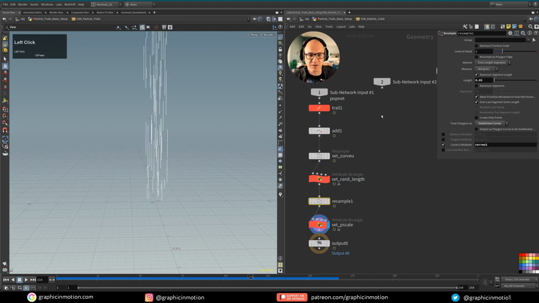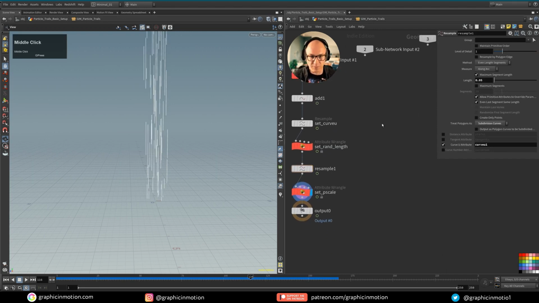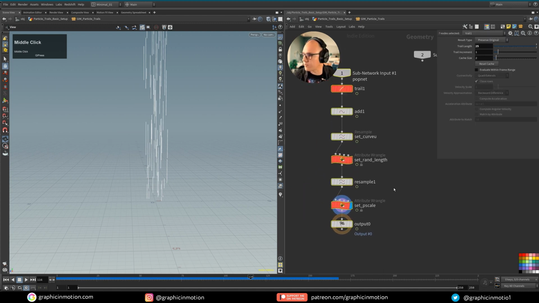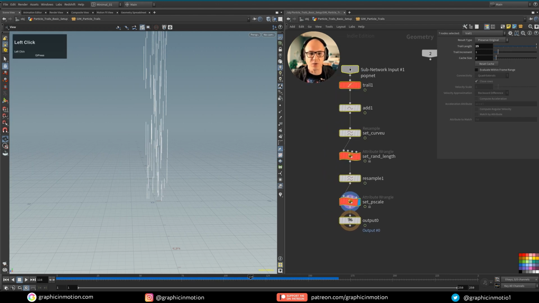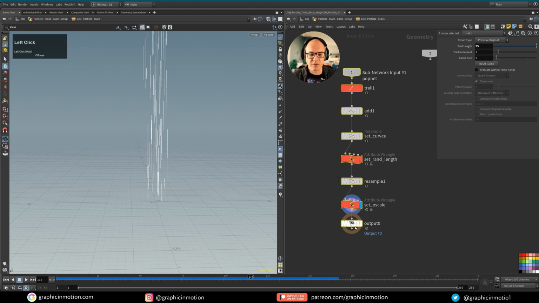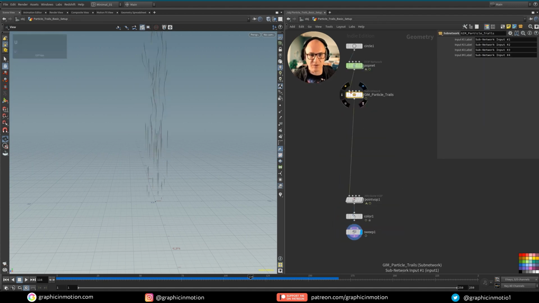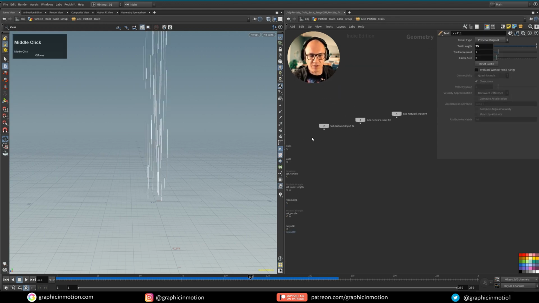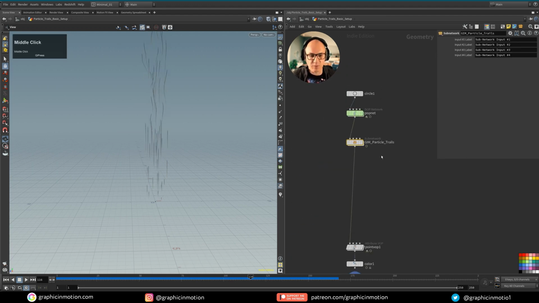Now, if I dive inside here, you see what happened here. Let's not press L. Let's just shift this over here a little bit, and then you can see what's happening. Let me take a look whether I'm in the way. No, not really. And all of my nodes now were shifted into the subnet. So here is the input from subnet, from our subnet number 1. And then all the nodes are in here now. And then we have this output here. And of course, the input here is this first input, and the output here is the last input. We would have some other inputs here of our subnet, but actually we will not use them. But this is not a problem for now.